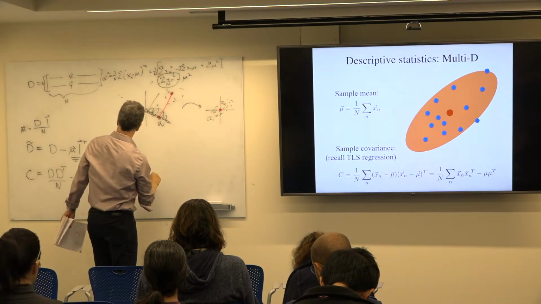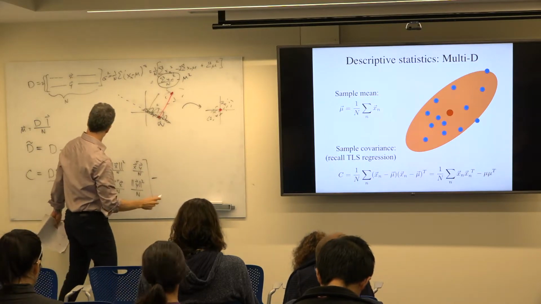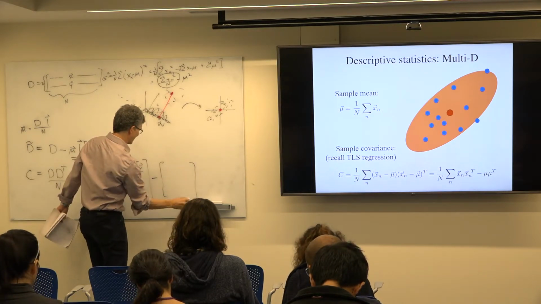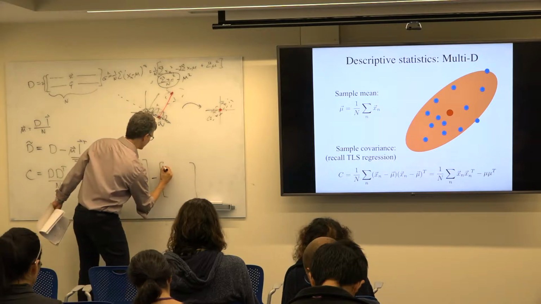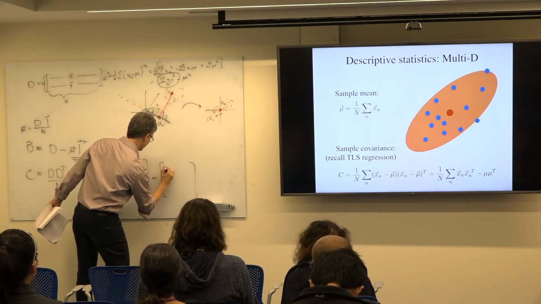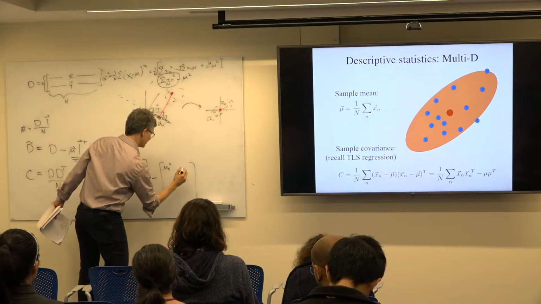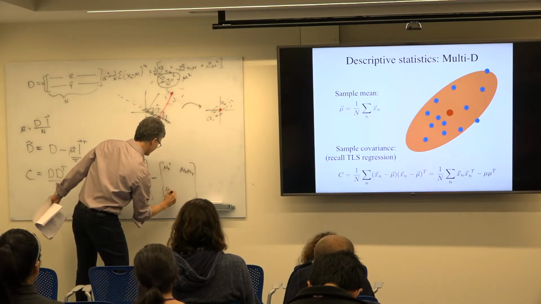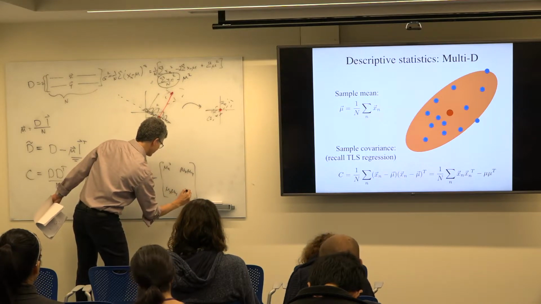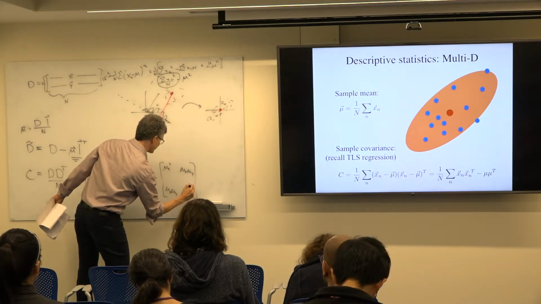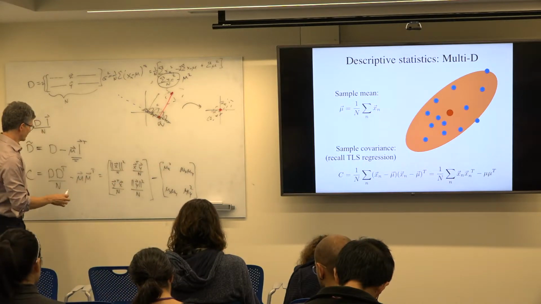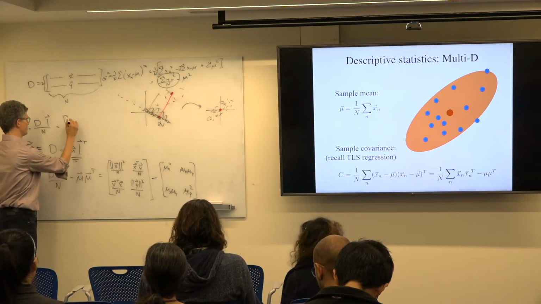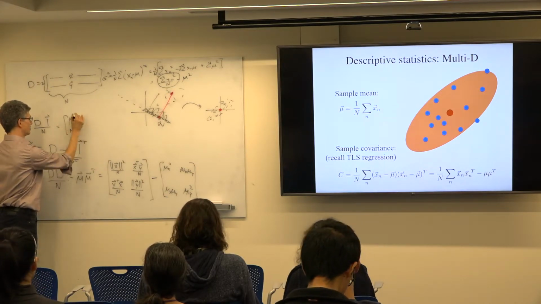All right. So now I'm going to do minus. I have to do the subtraction, right? And minus, well, this thing is the outer product of mu with itself, so what does that look like? Well, it's mu x squared up here. This is mu x times mu y. This is mu x times mu y. And this is mu y squared. That's just taking this little vector mu. It contains mu x and mu y. Right?